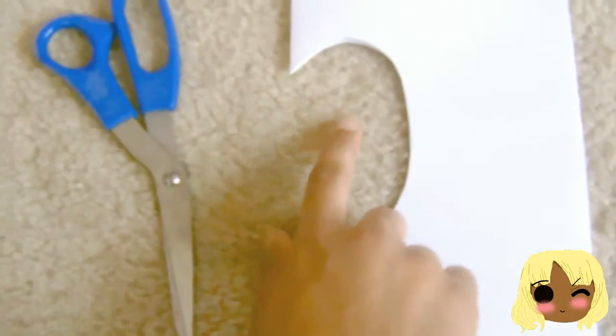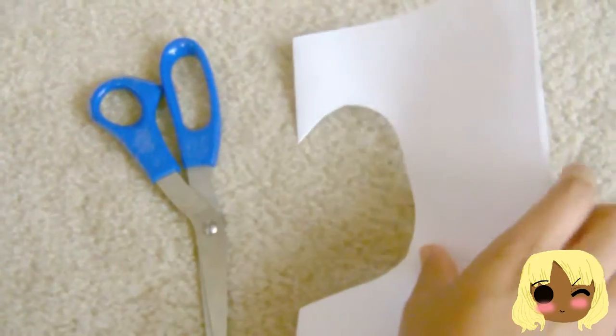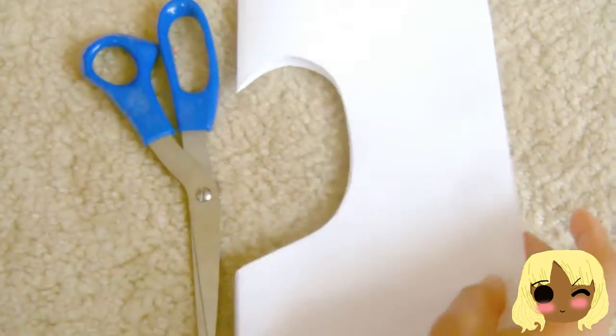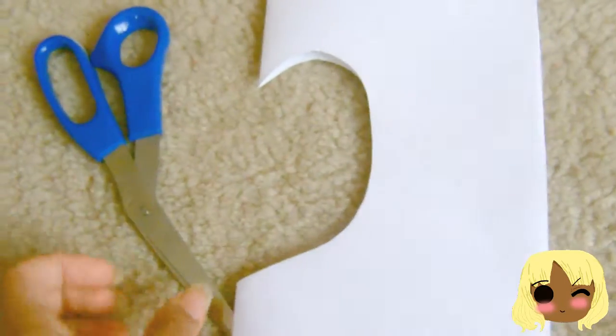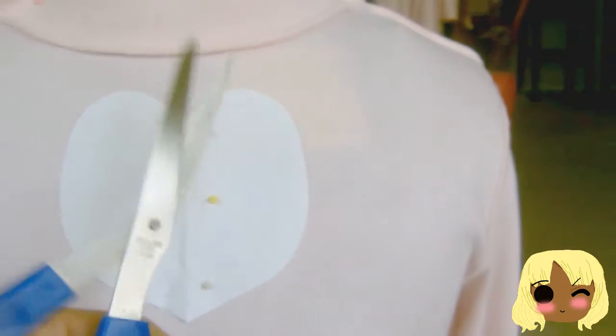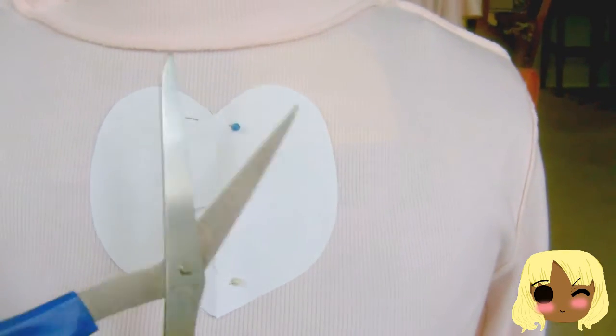Now before we finish up with the neck area, I'm going to use a piece of paper and fold it in half. By making a heart shape using the folded paper, I'm using my scissors to cut it out. Once it's cut out, I'm going to place it onto my turtleneck in the adjusted area I want it to be. Once I have my cutout complete, I'm going to get ready to sew my neck area and then outline the heart onto the turtleneck. And once I've outlined it and pinned, I'm going to cut out the rest of the excess that covers it up.